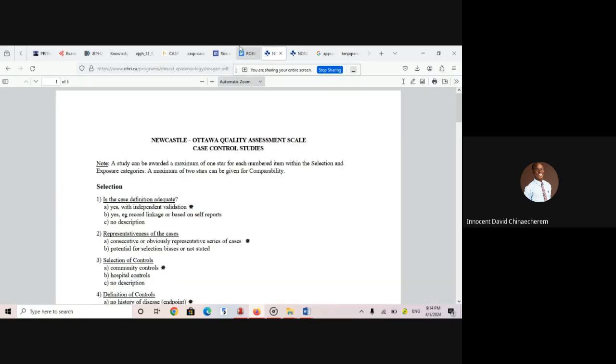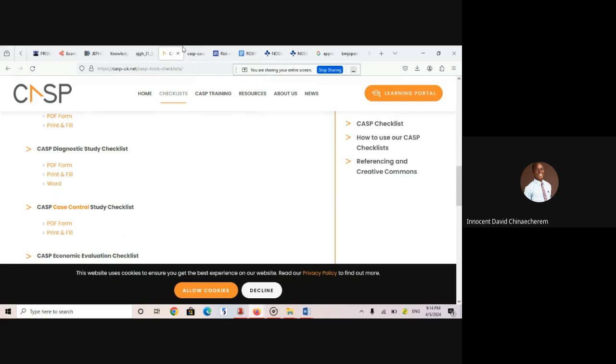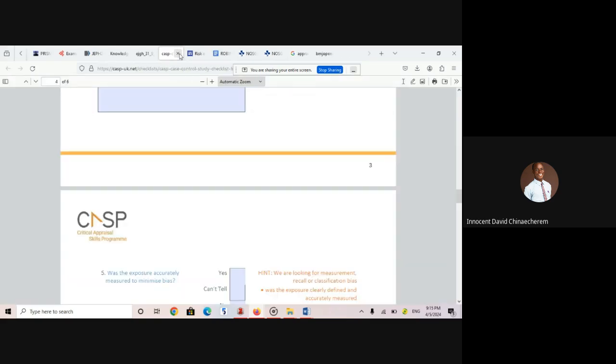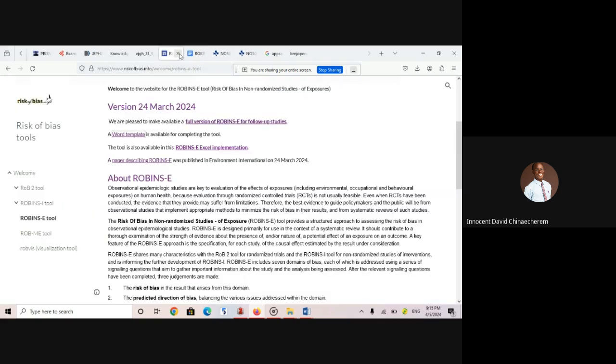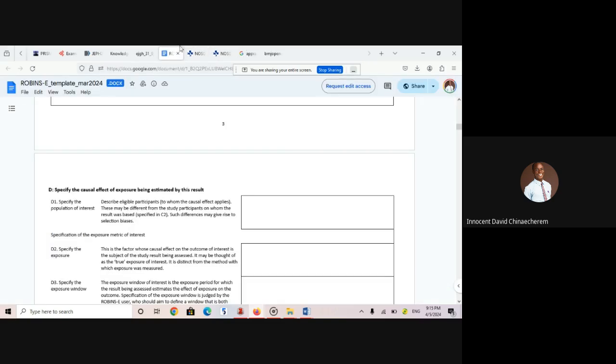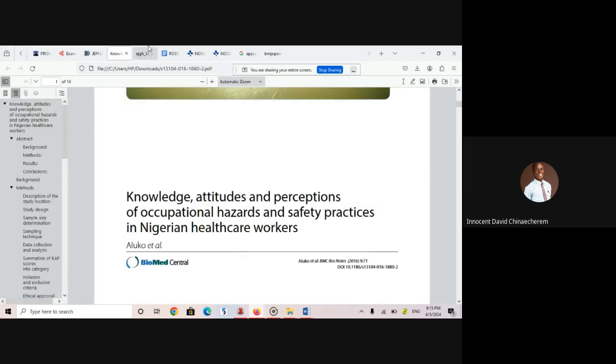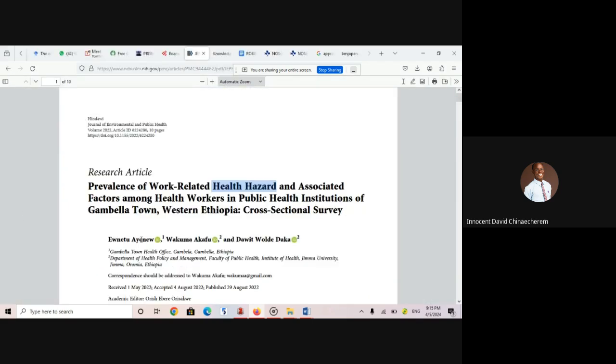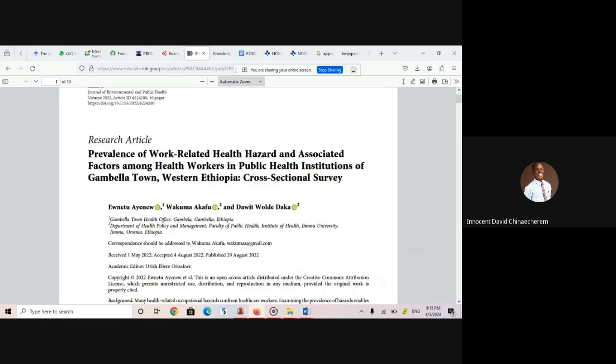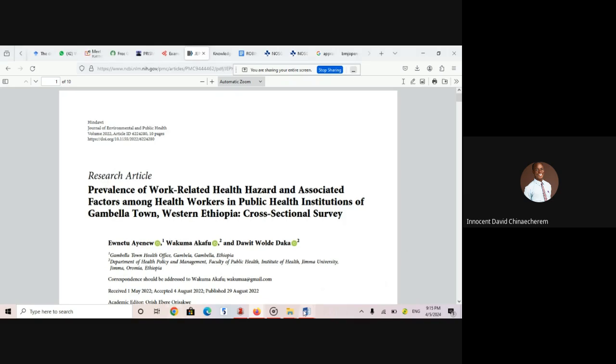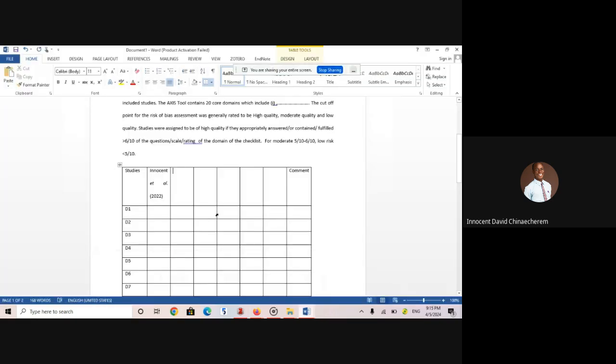Now, I'm also going to explain something here. So let me close this up. I've explained this already. It's clear that we have diverse quality checklists. We have a lot of them. So we close it. Now I have the second paper from this person. This is equally a 2022 paper. This guy et al., it is 2022.